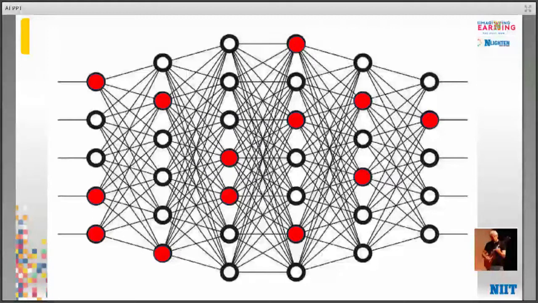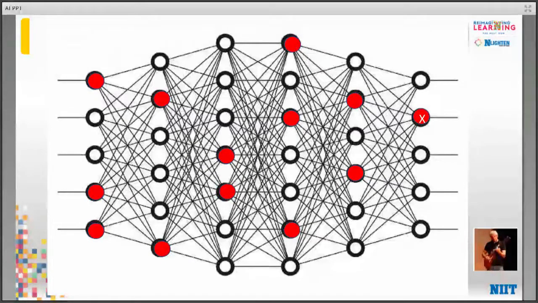Here's where all the power of this algorithm comes in: we're going to train it to get better and better at recognizing animals. Horse is wrong. We don't actually want this to be the output that goes with this set of inputs. We actually want it to be dog. Let's imagine dog is this here. Some people refer to this as sort of punishing. It's sort of like a big exercise in finger pointing. All the nodes that were involved in this wrong answer need to be punished a little bit so that they won't do this again.